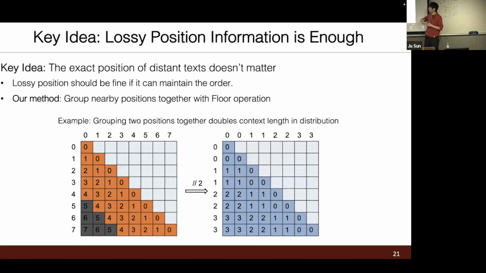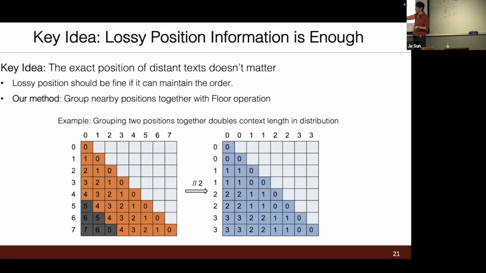So here we're going to talk about our key idea on how we deal with this problem. Actually, our key idea is very simple. Out of distribution causes this problem. So one idea to deal with this issue is that we can build a mapping to remap the range of the inference position embedding to the range of the pre-trained length.